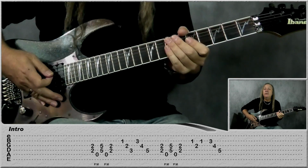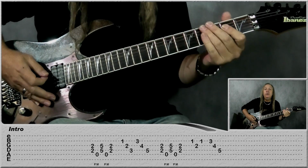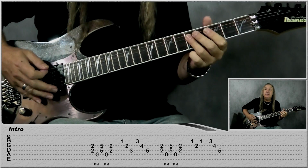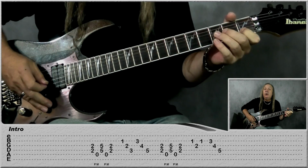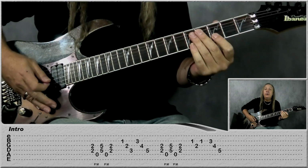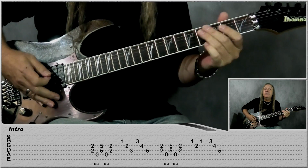So this we're calling riff 1 in our intro, and he uses this in our chorus as well. So we're playing 2 on the D and the G, palm mute the open A, 5 on the D and the G, palm mute the open A, 2 on the D and the G, and then just play B1, G2, D3, and then move that up 2 frets, B3, G4, D5.